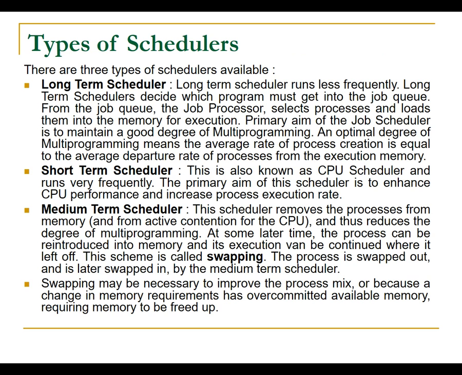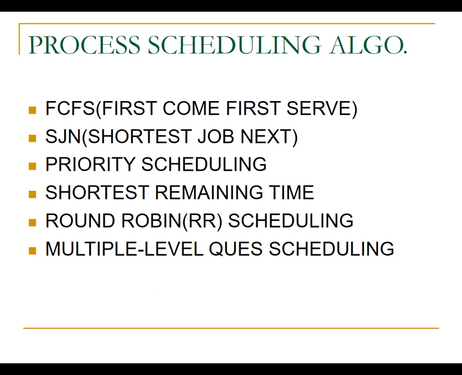All this discussion we have done along with the types of schedulers, that is the long term scheduler, the frequently used short term scheduler, and the intermediate scheduler called the medium term scheduler, which looks after the switching between ready and running process states. And then in the next lecture we'll start with the different types of process scheduling algorithms.